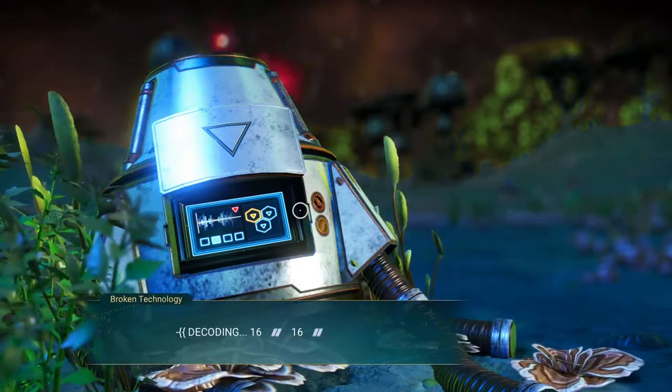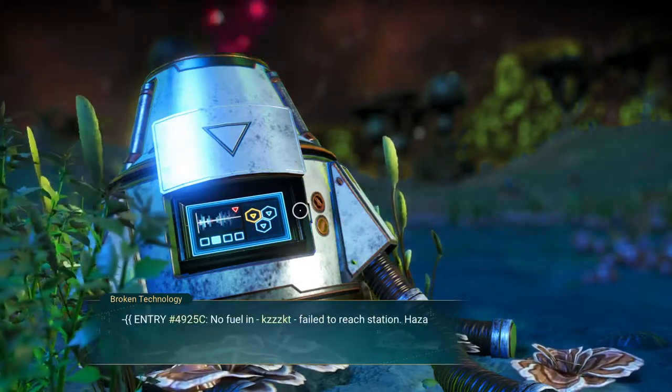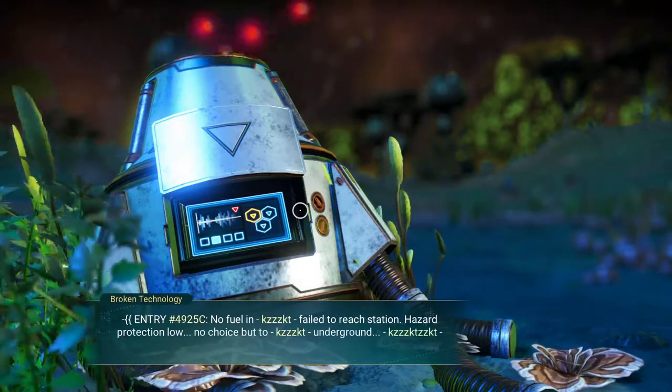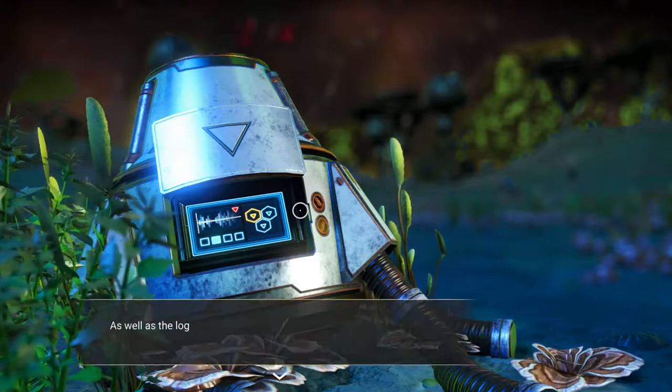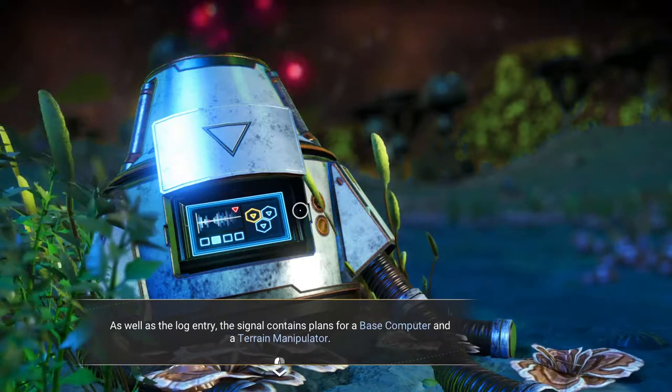Decoding. 16, 16, 16. Okay. No fuel in something. Failed to reach station. Hazard prediction low. No choice but to go underground. Deployed base computer. As well as log entry, the signal contains plans for a base computer and a terrain manipulator.